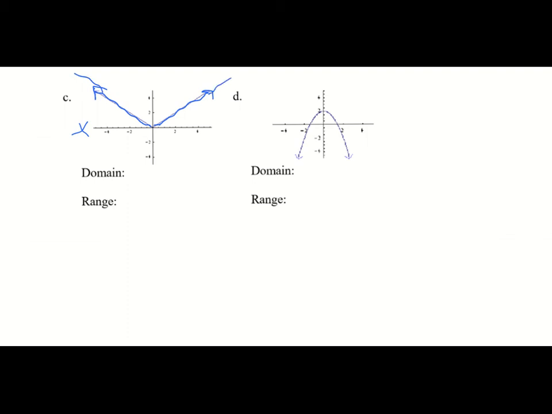So when you see that, if you notice that covering that x value, I can always find an x value, especially if it keeps going on and out. So for this one, for a normal absolute value graph, your domain is always going to be negative infinity to positive infinity, because it's never going to end, and it's always going to cover that x-axis. Those arrows show that. Now, when we write the domain and we have infinity, we only put parentheses around it because infinity is not an actual number.